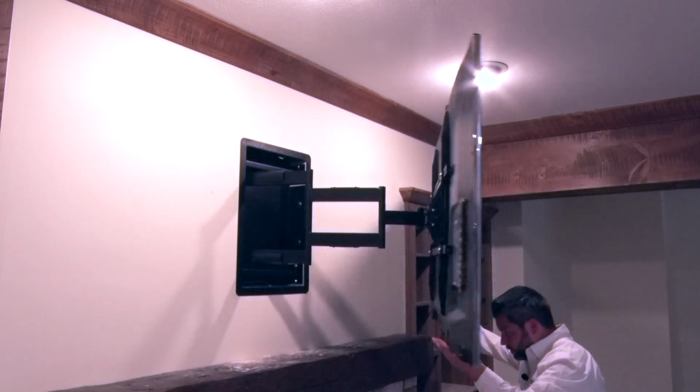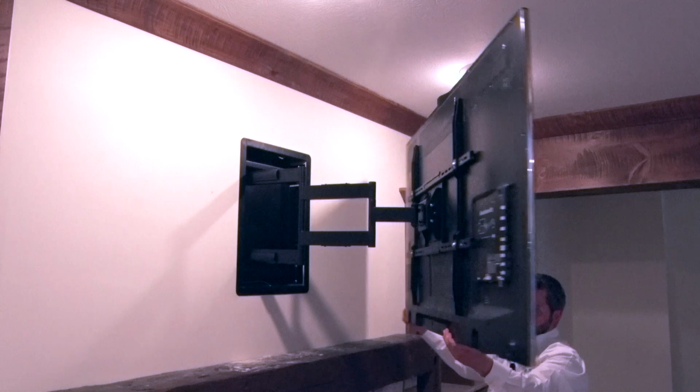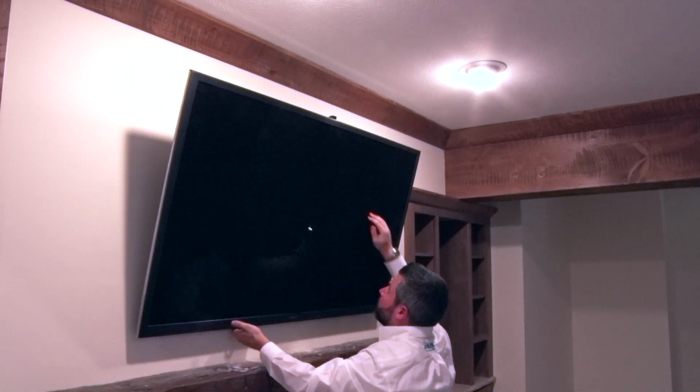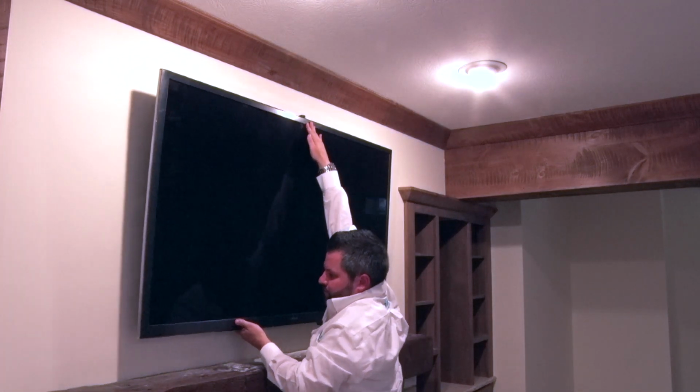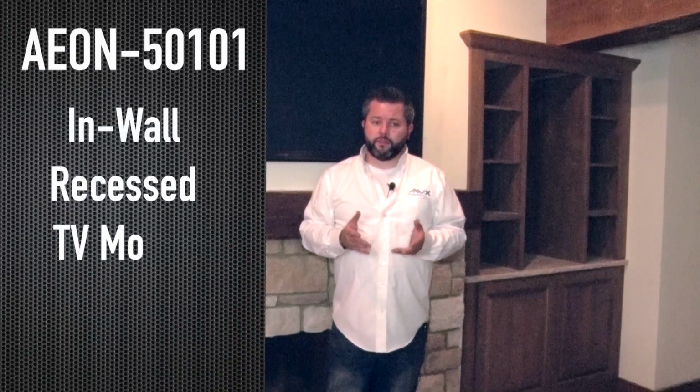With the 28-inch extension of this mount away from the wall, you can turn a 55-inch TV a full 90 degrees left or right, or an even bigger TV like this one here, almost 90 degrees to the wall. Now you can adjust the AEON 50101 to your liking. You can swivel your TV left or right, or recess it close to the wall. The choice is yours. As you can see, we've completed our installation of the AEON 50101 in-wall recessed TV mount.